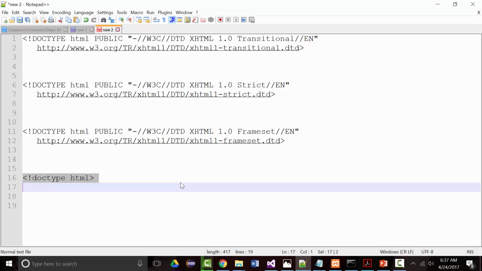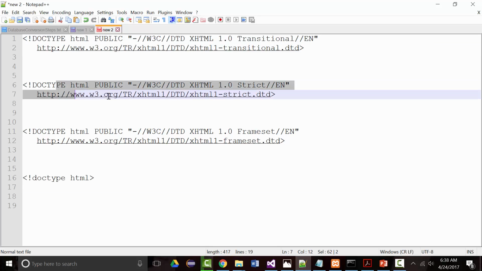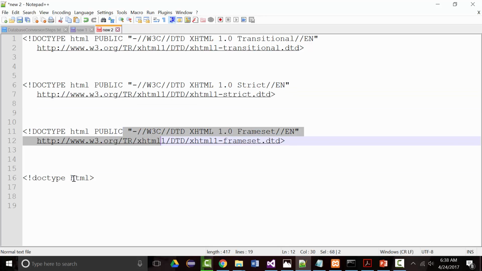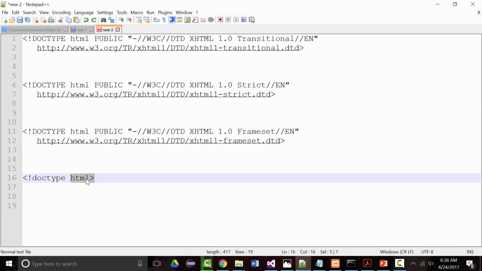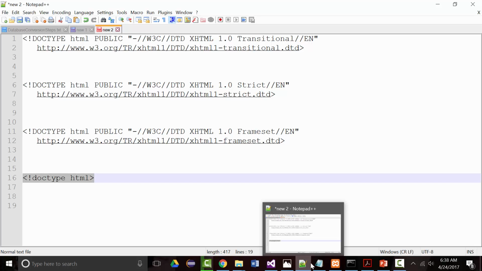First of all, I tend to make all of my tags in lowercase, whereas sometimes you'll see the HTML or the D in doc type or all of this in uppercase. All right, and you'll also notice that a lot of this has been replaced with just this. There is nothing that says HTML5. This is the document type for HTML5, period.